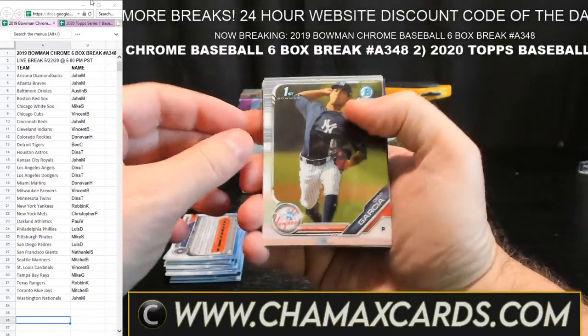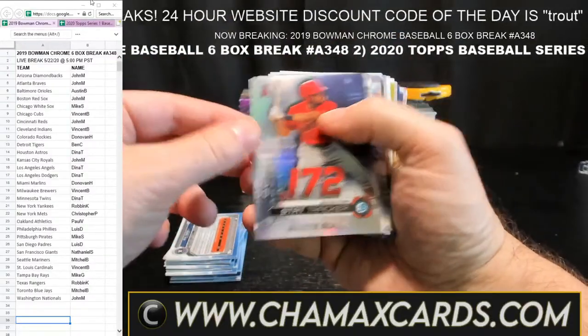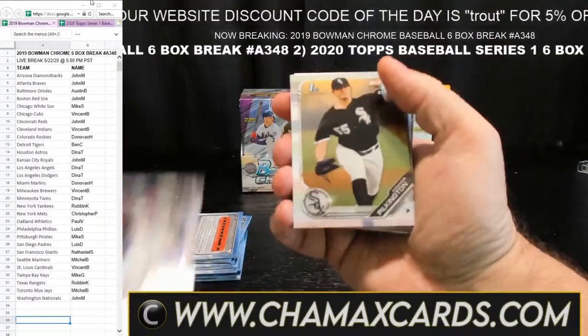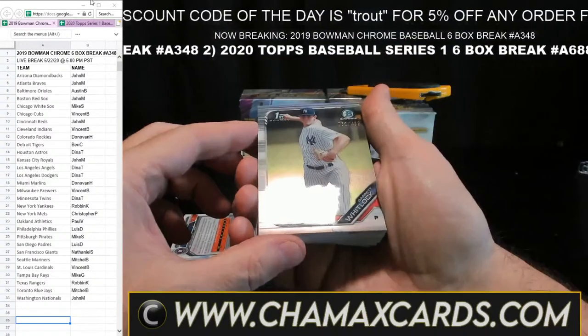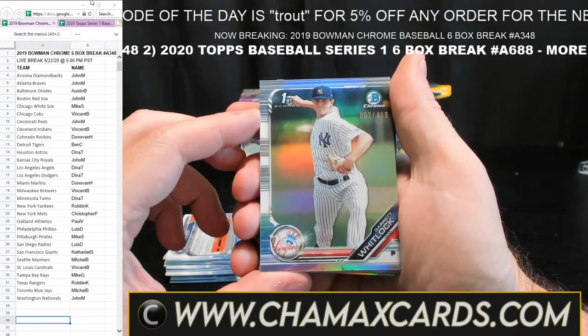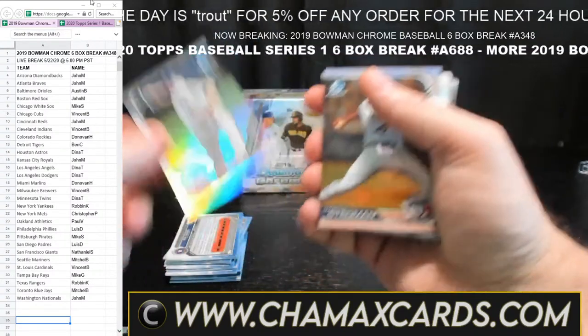All right. Garcia for the Yankees. Morales for the Phillies. Jordan Adams for the Angels. Cave for the Twins. Pillington for the Sox. Garrett Whitlock for the Yankees. 62 out of 49. Maybe one day this guy will be worth $100. Maybe not even 100. Maybe 100,000. Robin K. Dominguez.